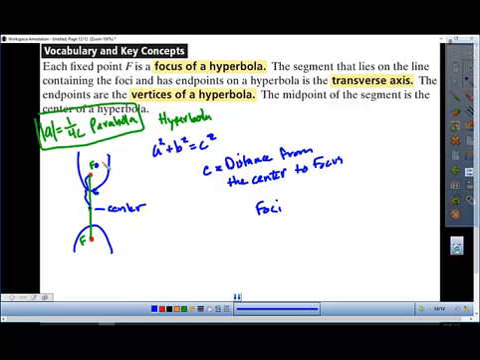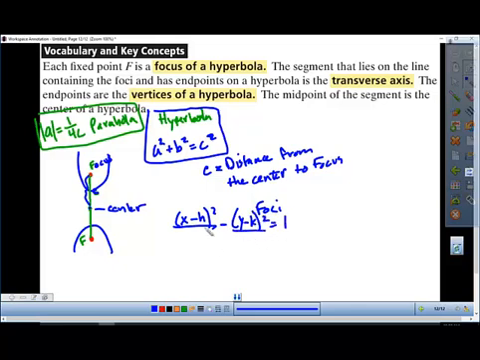There's a focus, there's a focus, there's two of them, and then we have the c distance, which is found by using a squared plus b squared equals c squared. So you might be asking yourself, wait, where does the a, where does the b come from? Well, if we recall the format for a regular hyperbola, this is h, and then there's always a minus, and then we have y minus k equals 1. And do you remember what was underneath the denominators? We had an a squared and we had a b squared. So that's where we're going to use these two values to find the focus.